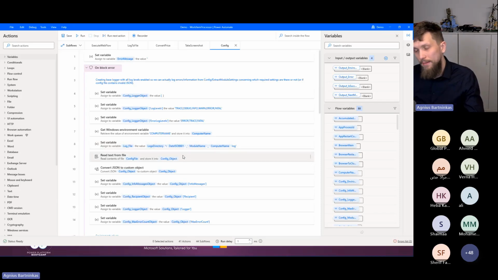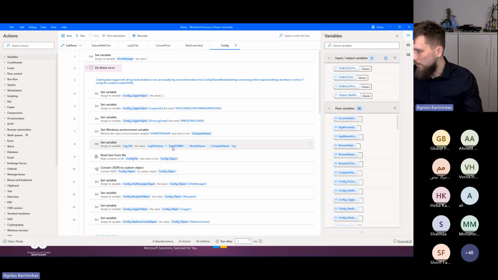Now, for larger scale implementations, when you've got multiple machines running the same flow, I also recommend adding the name of the machine to the log file as well, especially if you push those logs to a network location where multiple machines might do that at the same time and might interfere with one another. If they write to the same file, it makes a lot of sense to also include a machine name.